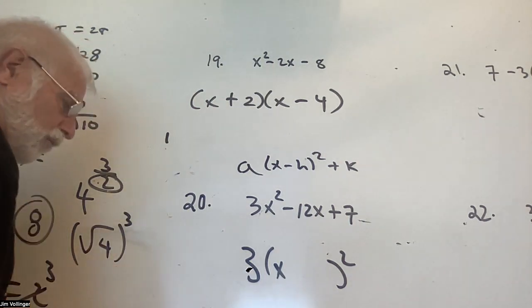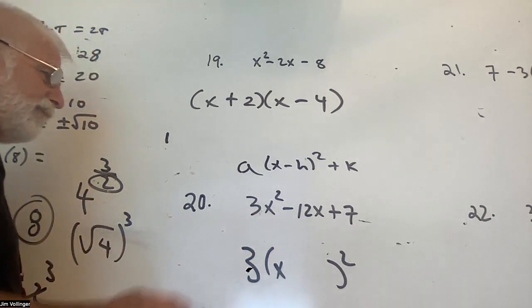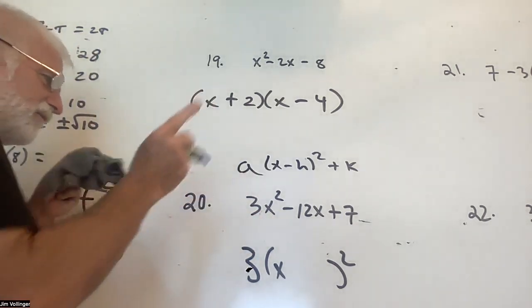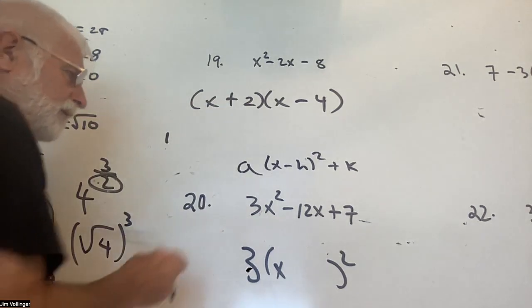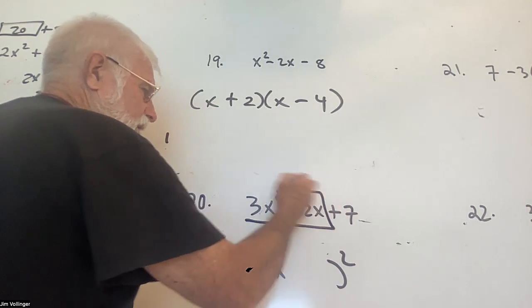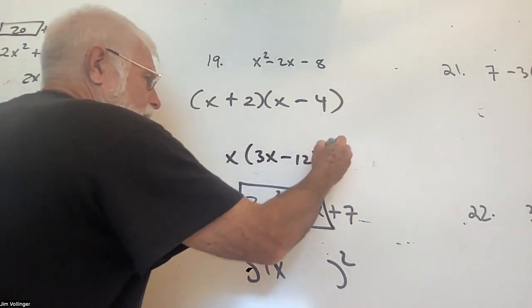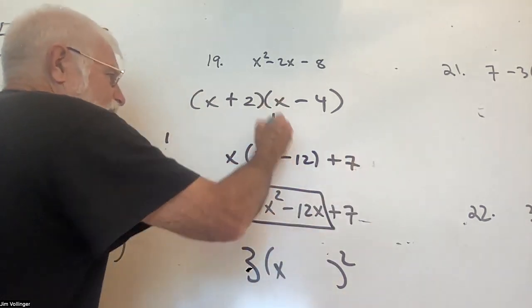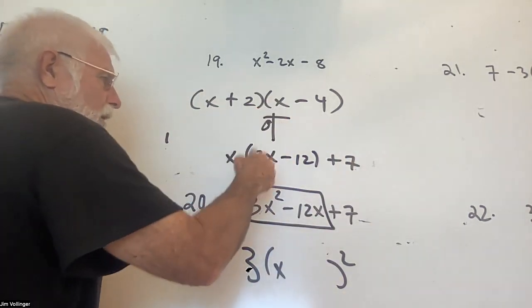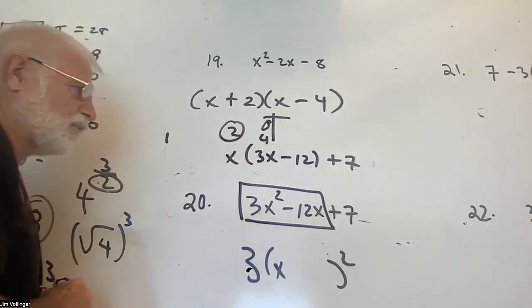2, this is the major one, is the x that's important is the one that lives between any 2 values that get you a constant. That's what we talked about in class. We talked about taking this and making it a rectangle as x times (3x minus 12) plus 7. And from this, I can see that I have 2 values, 0 and 4, which means my x value must be 2, the one in between it.